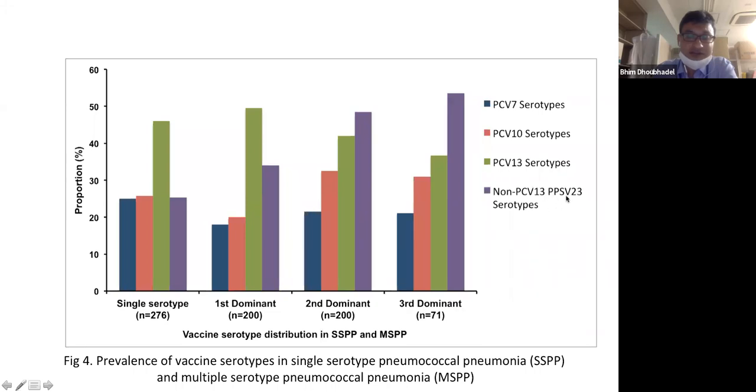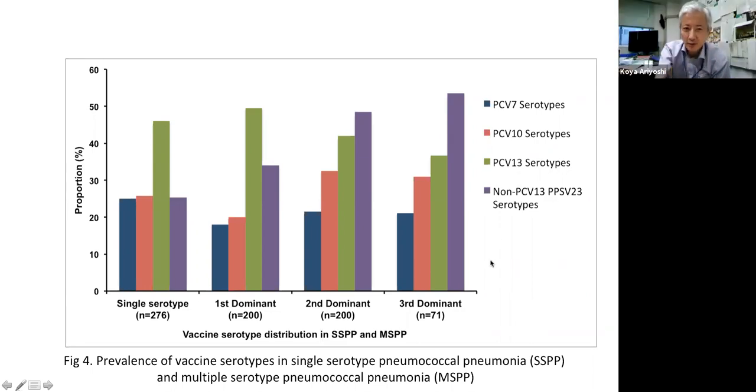If you think about the polysaccharide vaccine serotype only, you can add this one and this one, so it will become, for example, 50% and 40%. If you do this, 90%, so it will be like 90% of the serotype. And the third dominant is like the polysaccharide vaccine serotype. Whereas in the single serotype pneumococcus, this is about 25% and this is about 45%, so like 70, right? We can see it like that also, but only for these two, because these are the PCV13. I think we understand. You can go on next.